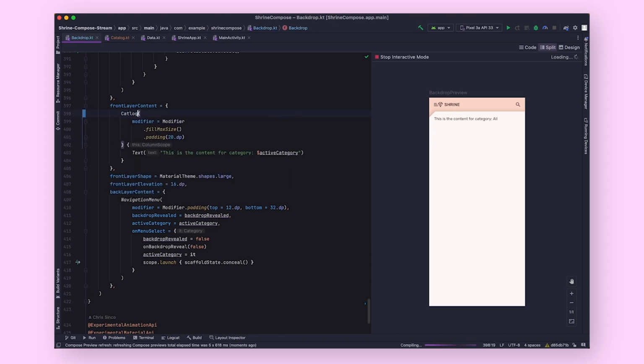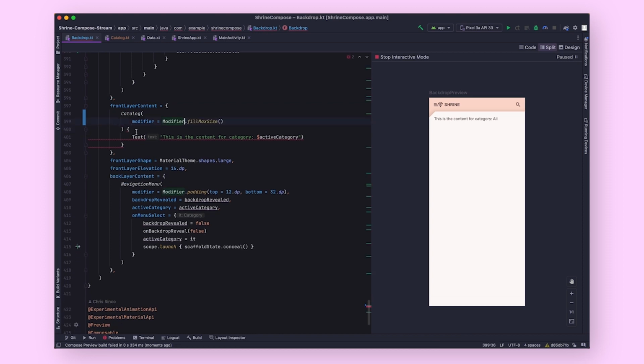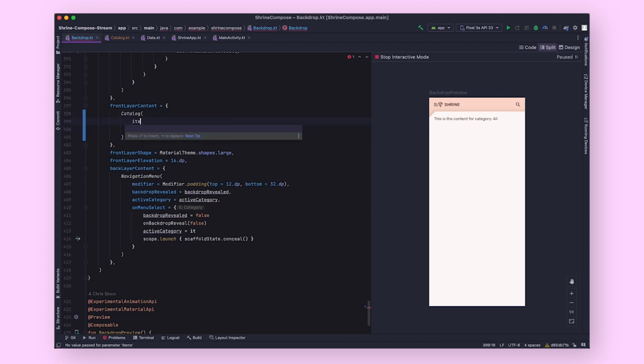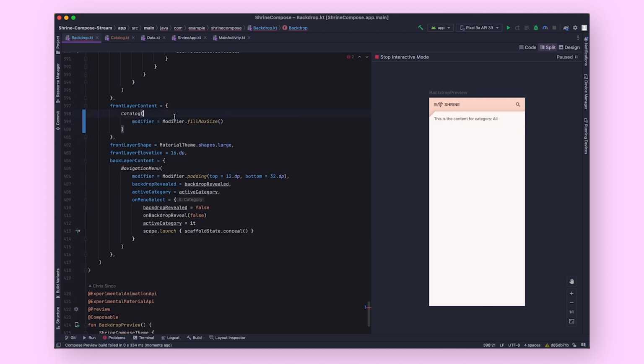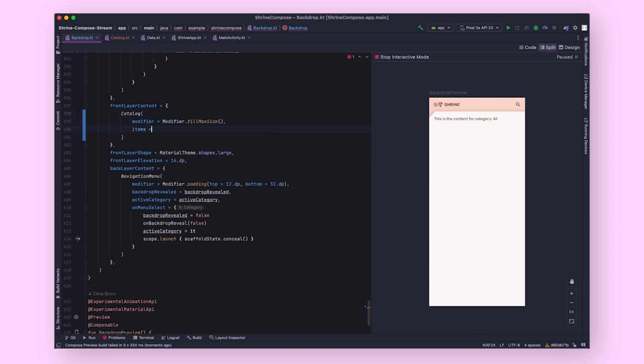So catalog, same modifier, fill max size. And then for the items, we will do a similar thing, but we'll filter it by the active category.